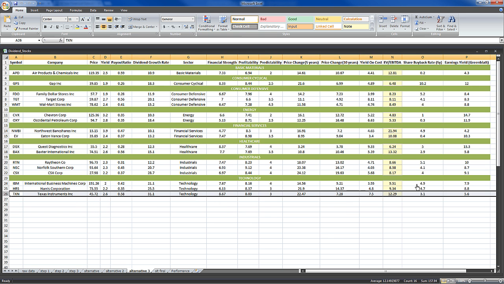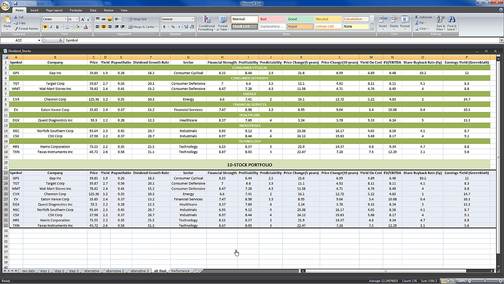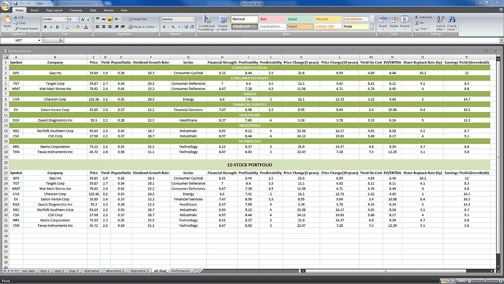After that, did the same thing with enterprise value over EBITDA, and filtered it down a little bit further. Just took out the ones with the highest numbers for EV over EBITDA, and then put together this final list of 10. Now, I have a little bit of personal input in this one, to give you a few examples.